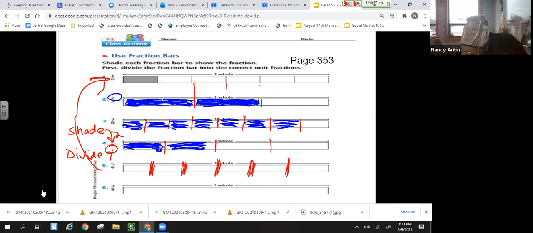Okay, 5, 6. How many am I gonna color in, August? How many, what's the numerator or the top number? 5. So you should have shaded how many? 3, 4, 5. All right, looking at the last one, we're looking at 8. Ellie.